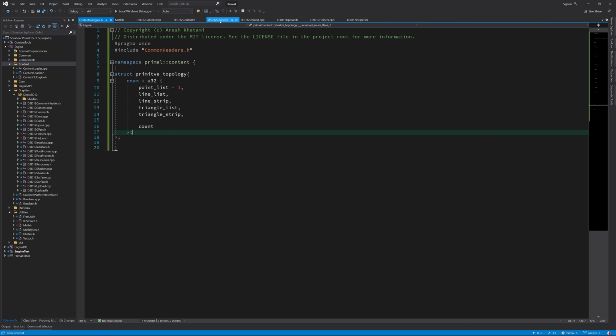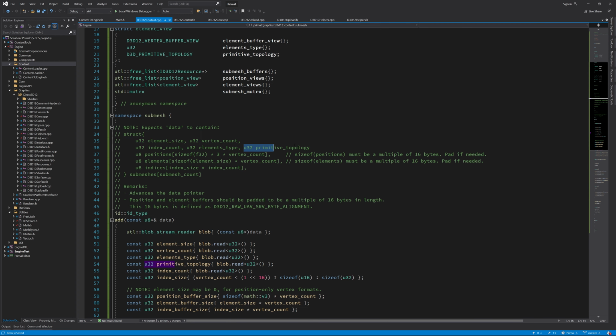Now we need to convert this value to its DirectX equivalent.